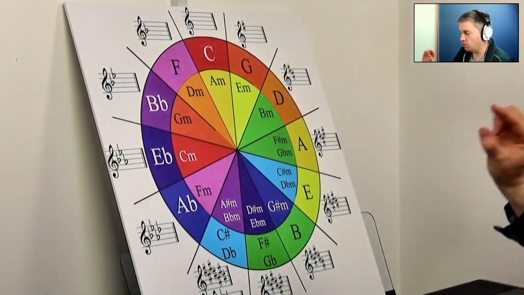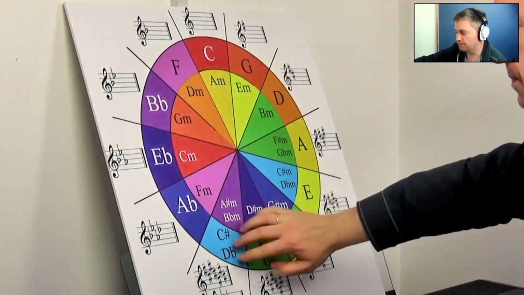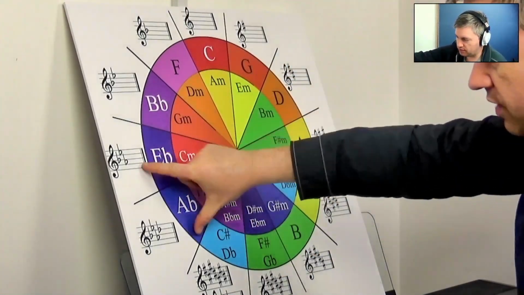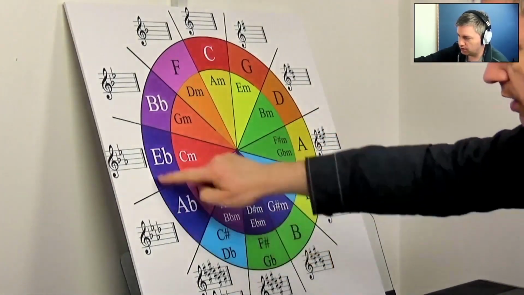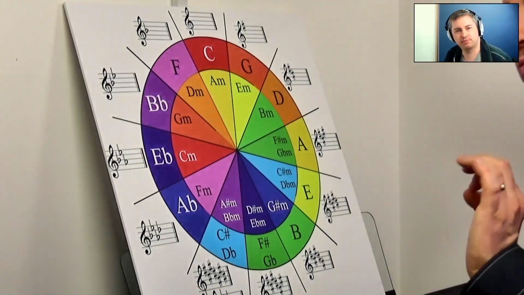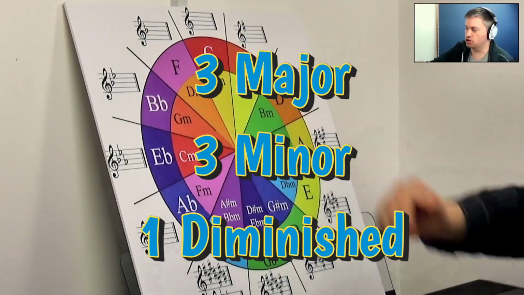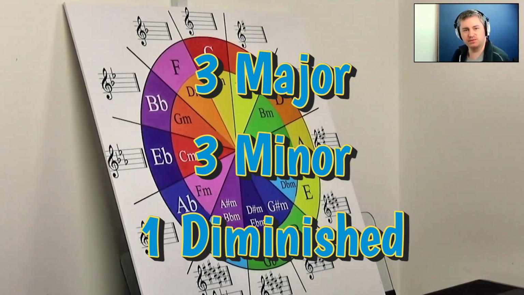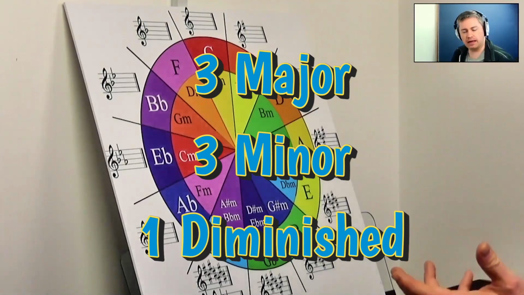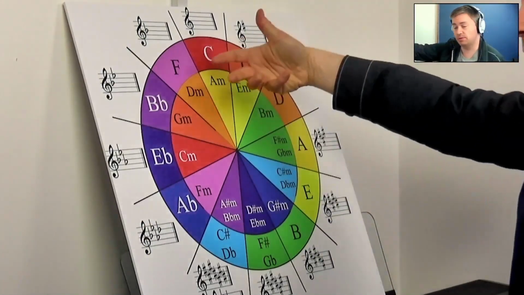Okay, so what's great now is it doesn't matter which key I choose. Inside the wafer, the little quarter of the pie, those contain your 6 basic chords, 3 majors, 3 minors, and the one to the side is the diminished, which is based on note 7. Now what if I was doing it the other way round? What if I was playing a song in a minor key? Well, all you do is you just flip them around.